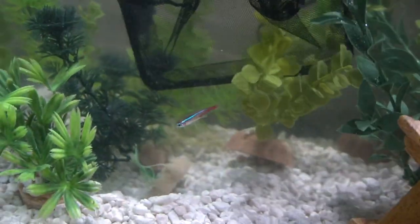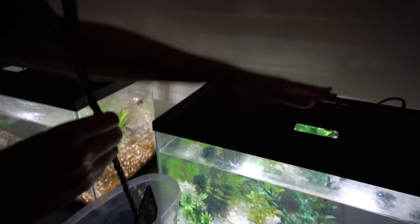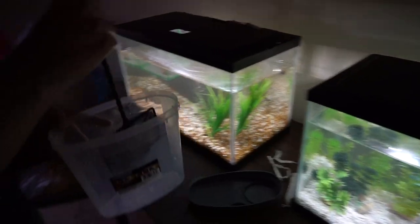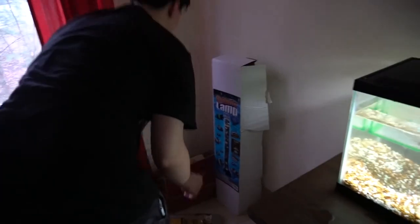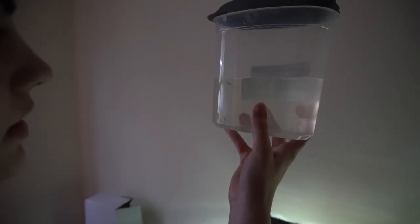Did you come out yet? Yeah. All right. That set tank is all set. And now we're gonna get the other fish. I'm just gonna go ahead and get these baby fish in here. There are two baby blue platies. They're a little small, so I'm gonna get them their own tank very soon, like literally. They've been growing, but they haven't been growing at the rate that I would like them to. So I'm going to be getting them a 5-gallon tank in the next couple days as well. Like literally, videos on video, guys.